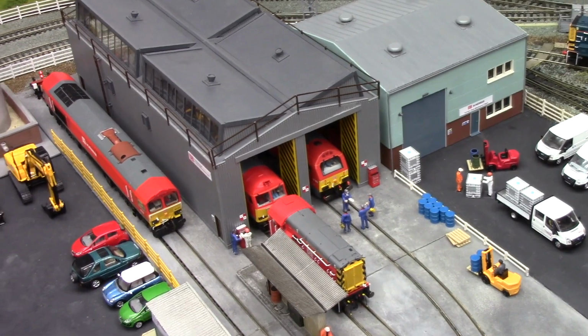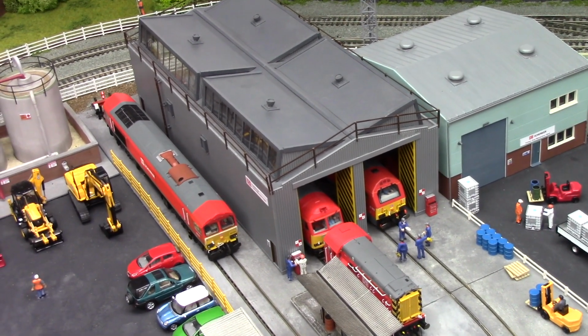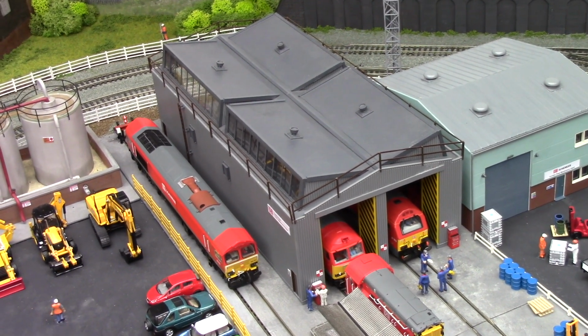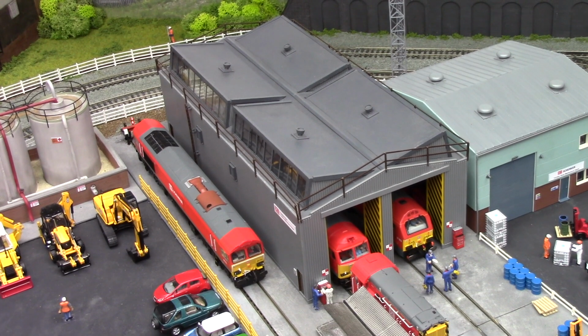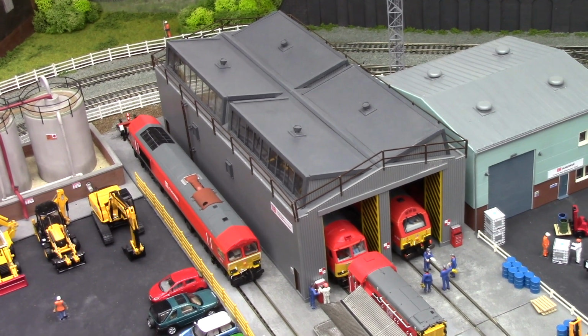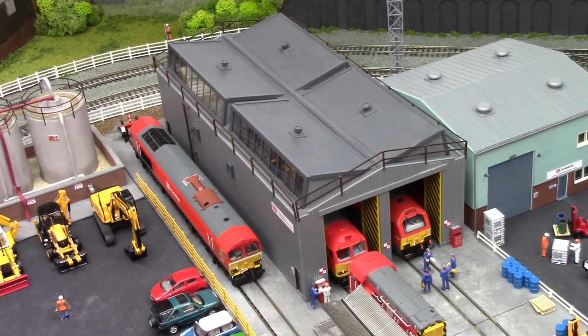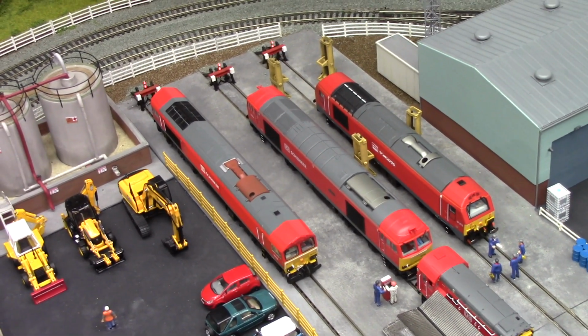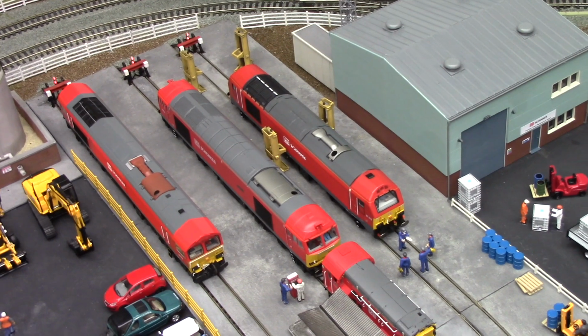Now, the inside, I'm going to get lighting for the shed, because I've got some details in there, and I'll show you what I've got. So I'll remove that so you can see what's underneath. Okay, so with the engine shed removed, that's what she looks like.